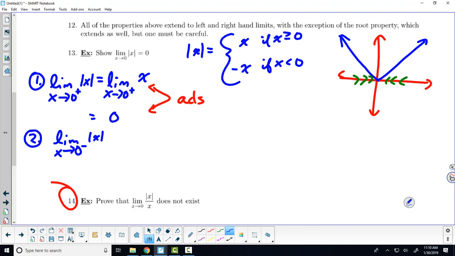Okay. So I'm having to use some other means. In this case, I'm returning to the definition of the function. Since I've specified the direction of approach, I get to use this particular definition for the absolute value function. This is equal to the limit as x approaches 0 from the left of what? Of minus x. Folks, where did the absolute value go?